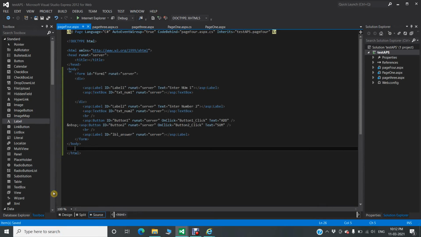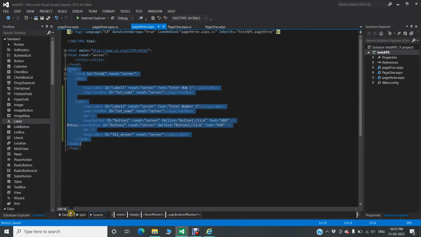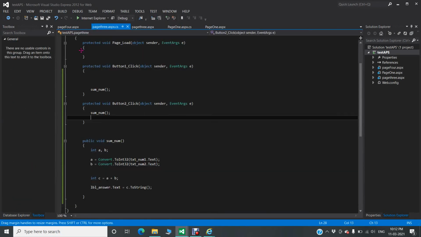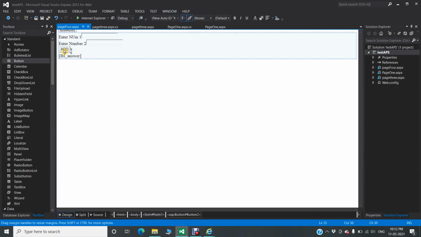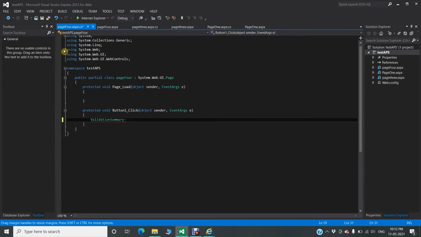Now you can see, go to design part. So now page 4 and page 3 have the same operations. The coding is already here, right? So I'm trying to call this method in page 4. I will double click on add sum. It's not coming. Have you noticed it, sir?